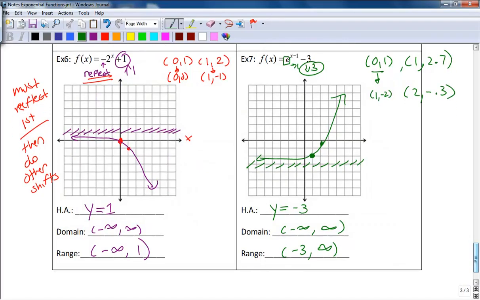All right, so when you're graphing exponential functions, you want to find those anchor points. The anchor points are always going to be (0, 1) and then (1, a). So you just have to find the base in your problem. And the vertical shift determines your new asymptote. So find your vertical shift and your horizontal shift. All you have to do is take those points and put them where they belong according to those transformations. That's it for exponential functions.